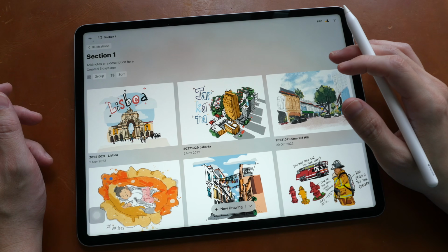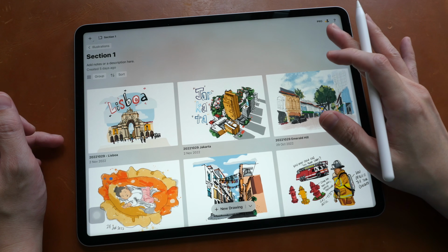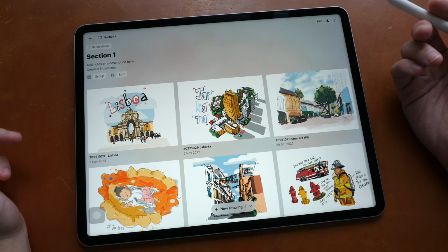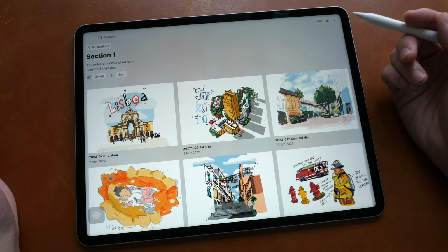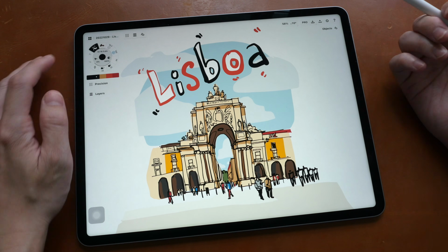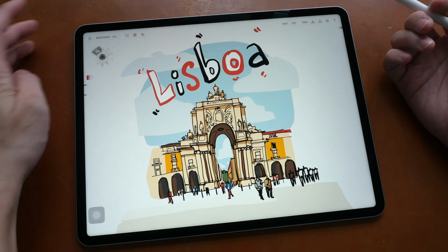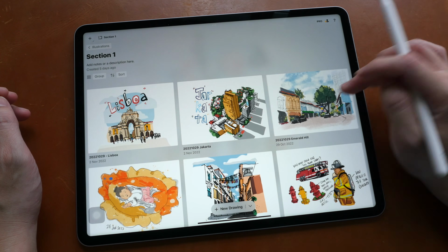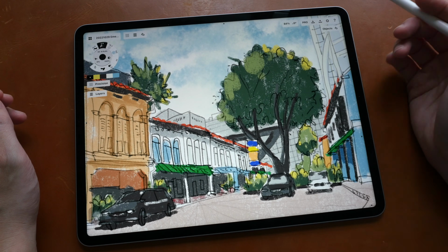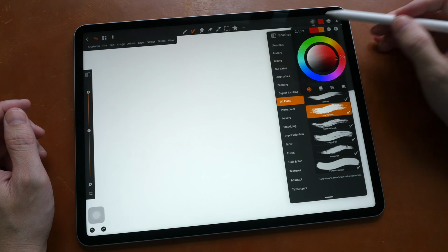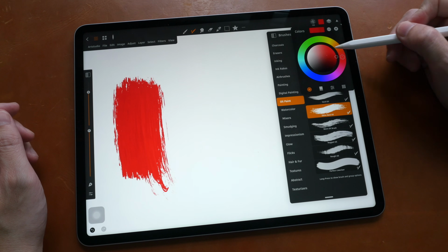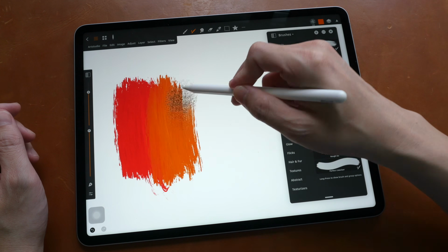Digital painters are going to benefit more from Apple Pencil Hover compared to illustrators or comic artists who create line art. So for me, my style is mostly line art with colors, sometimes flat colors, sometimes with textured colors. So I don't actually benefit from Apple Pencil Hover. I'm not the best person to talk about Apple Pencil Hover because I'm not a digital painter. My art is mostly line art.